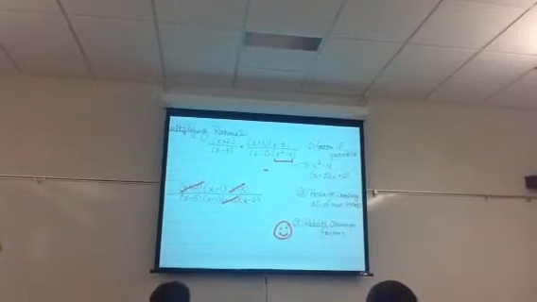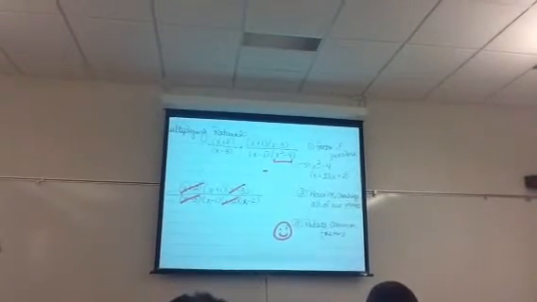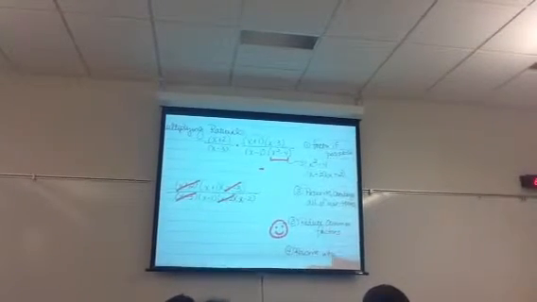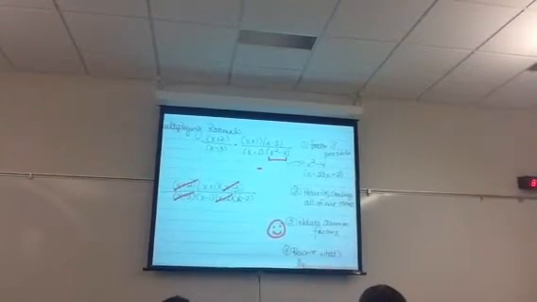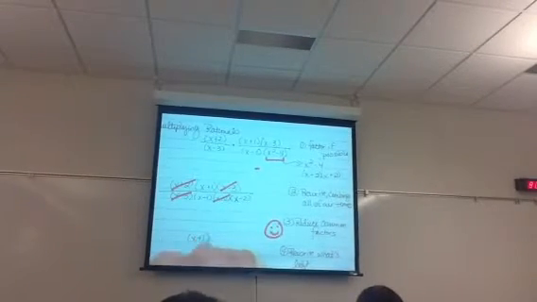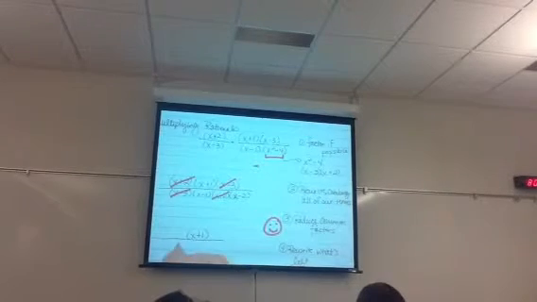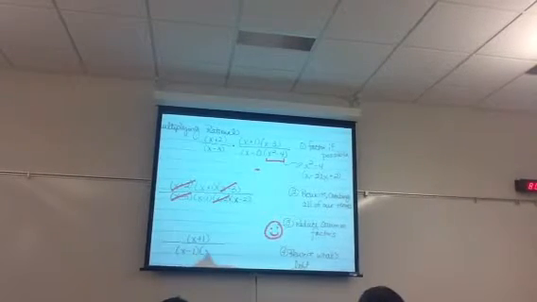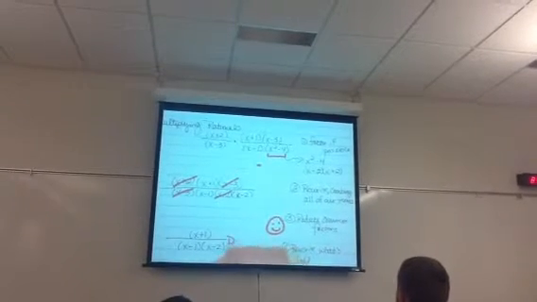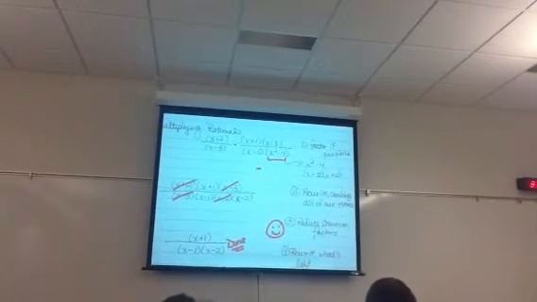And I have an x minus 3 here, and an x minus 3 there, so I can cancel those out. And then I just rewrite it with what's left over. So if I was rewriting what's left, I have an x plus 1 on the top. And on the bottom, I have x minus 1 and x minus 2. And we are done.